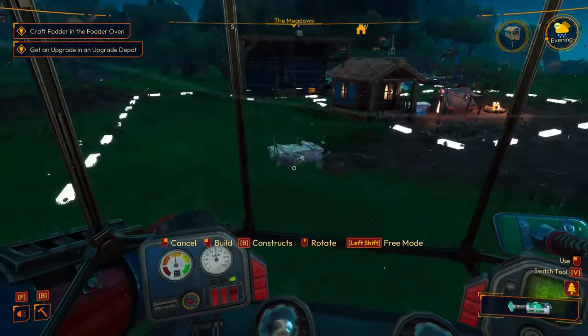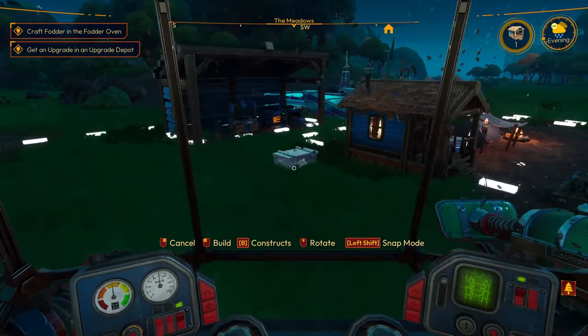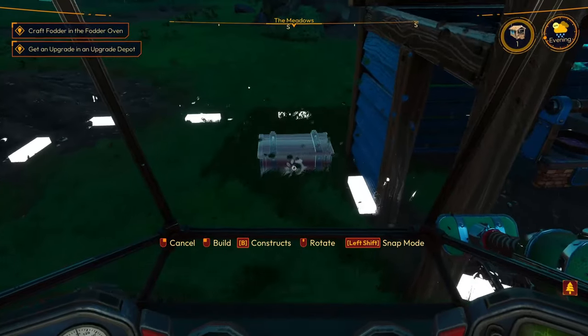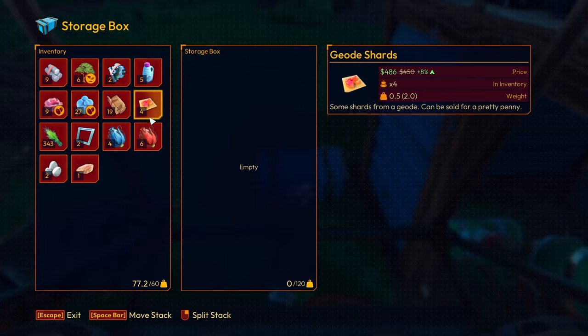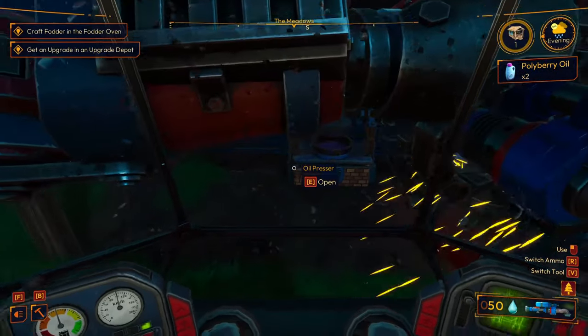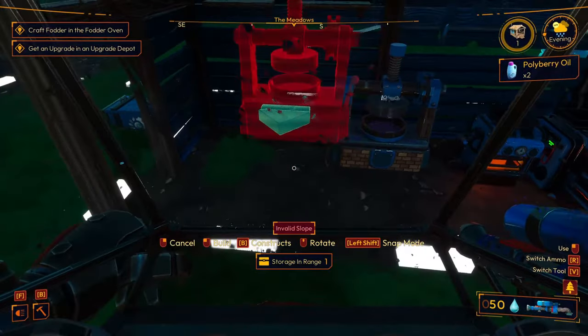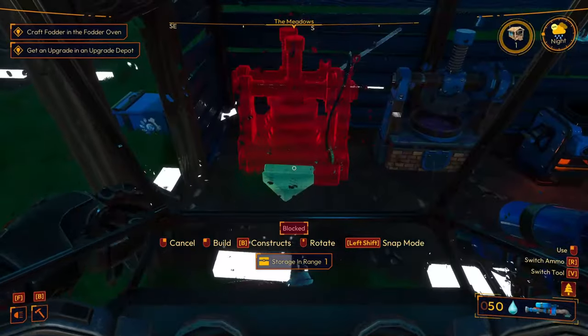What is this box here? Does that mean anything that's inside that box, it will pull from our chest? I'm not sure how all this works, so we're just going to set that right there. Let's build it, and then we can start storing some stuff. All right, so far so good. Let's get that up, and then we can make another one of our oil pressers here. Another oil presser can go right in here. Why is it snapping? I don't want to snap. All right, there's another one.